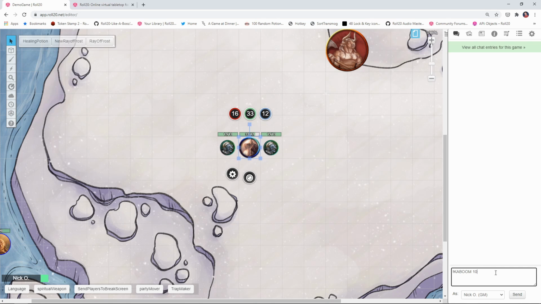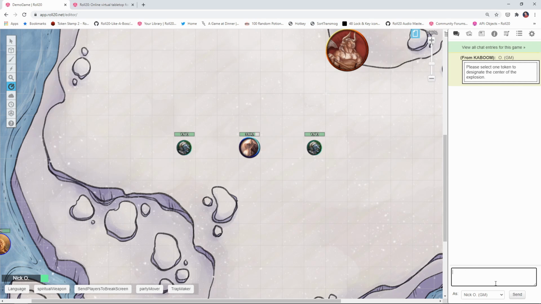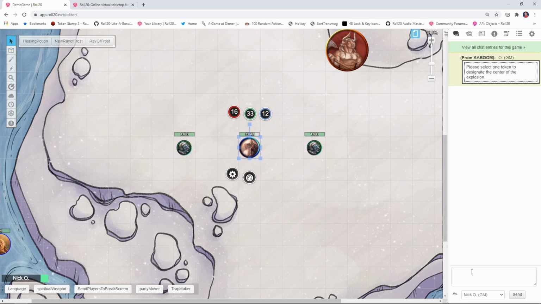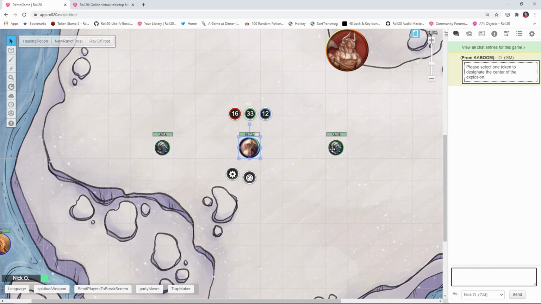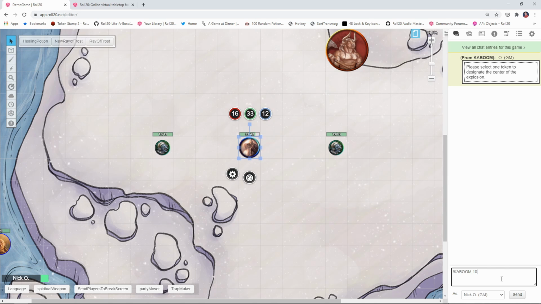So let's do that. So I'm going to say kaboom. You can see they get thrown back. Okay, so now if we measure from the center point here, this goblin is currently 15 feet away. This goblin is currently 15 feet away. If I run kaboom again, just the 10 foot here, and you need to make sure you keep your creature selected when you want to kaboom. Otherwise, you get that error message right there. Okay, there's another kaboom. You see, I pushed them a little further away. I've pushed them to the edge of the radius. So now they are 20 feet away, and they will no longer be impacted by this kaboom. If I select them again, you see, they didn't get moved.